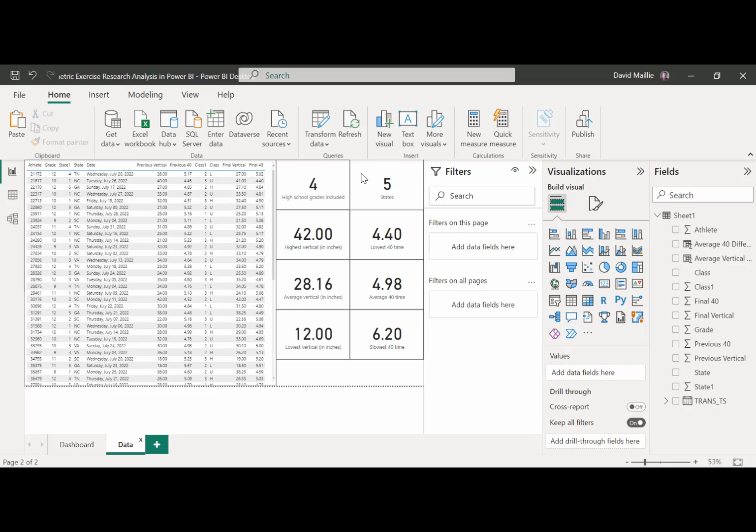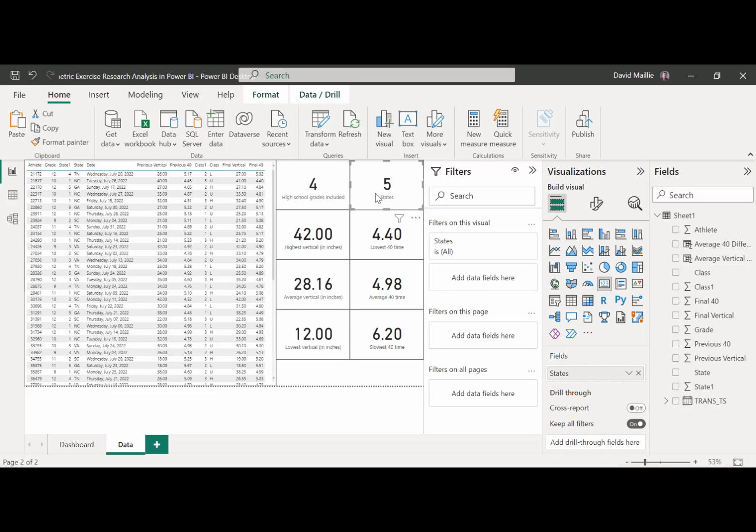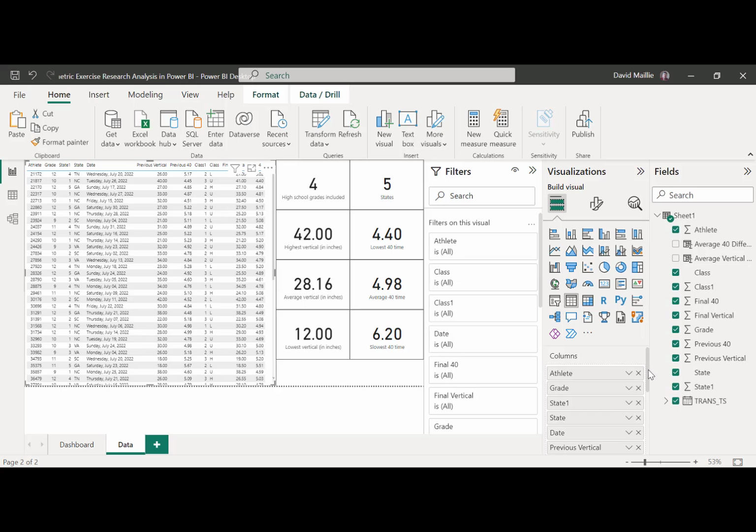So these right here, just so you can see them, these are cards. You go right here and click this as a card. I'm showing you how to build this also. And if you click on any of these and you click on that card, you'll be able to see what is the data field. So if I click here, for states, it's state. I can put any of these, lowest 40 times built off the 40, the final 40. I could show the earlier 40, but I want to show where they ended up at, both with the 40s and with the verticals. See how it moves to final vertical there. And again, if I click on this chart here, it'll show you all of the fields here in the order that I just put in there. That's all that is. Okay, see them right there.